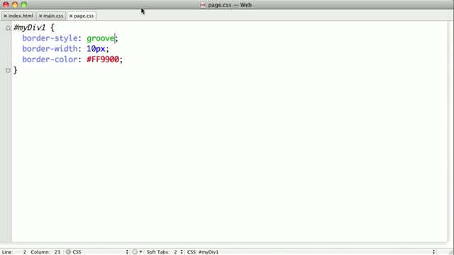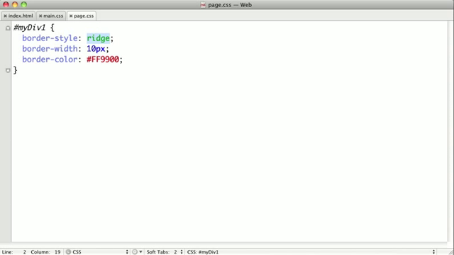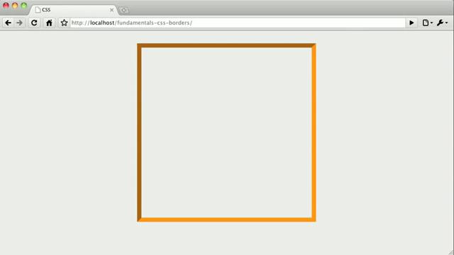So we'll switch back over to the text editor and change groove to ridge and refresh our browser. And as you can see, the ridge looks just like the groove style but inverted. Next is inset and outset. So we'll change ridge to inset, and switching over to our browser, you can see that the inset style gives the appearance of the page element being sunken into the page and assumes a light source coming from the upper left.